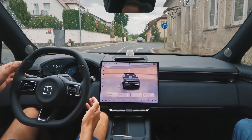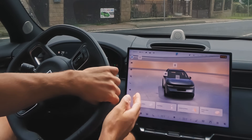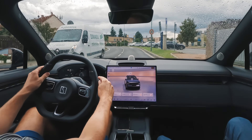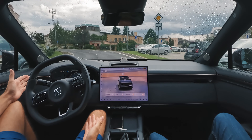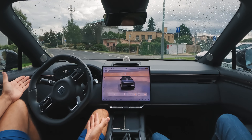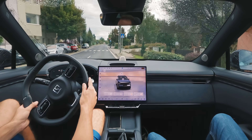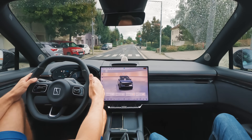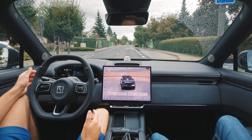Just like in a Tesla, you can disengage by tapping the brakes or nudging the steering wheel. But be ready for a workout — the Zeeker fights you for control like you're arm wrestling a polite but very stubborn robot. So just like with Autopilot, I recommend tapping the brake instead. But where the Zeeker stumbles on the basics, it absolutely flies in other areas. The actual smoothness of the ride is on another level.